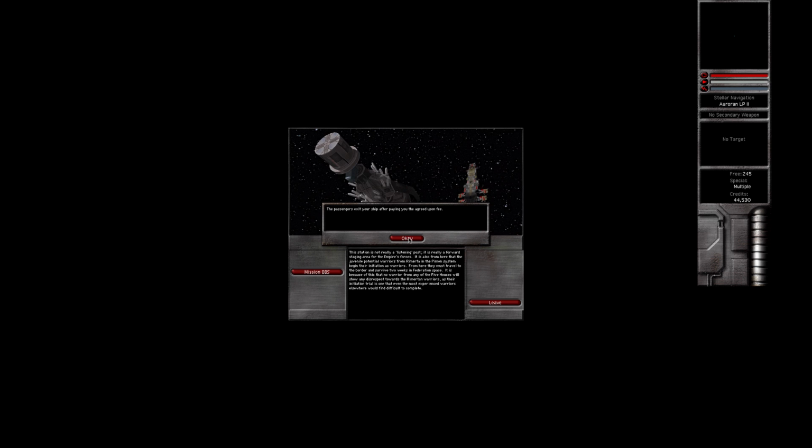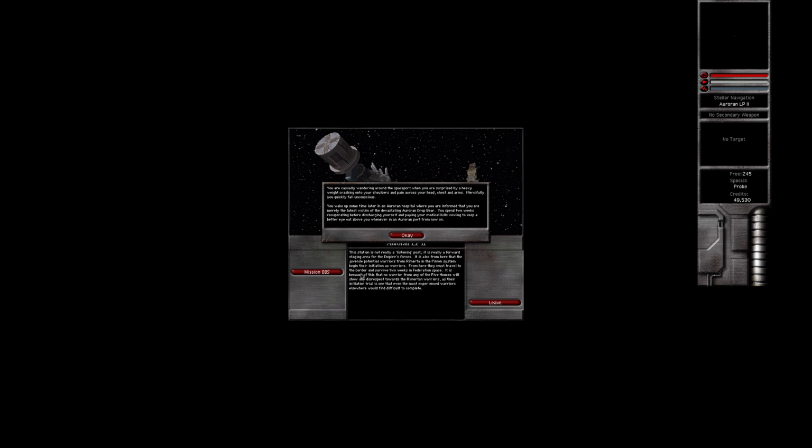Welcome to the capital of the Roaring Empire. Passengers leave. You are casually wandering around the spaceport when you are surprised by a heavy weight crashing onto your shoulders and pain across your head, chest, and arms. Mercifully, you quickly fall unconscious. You wake up sometime later in Roaring Hospital, where you are informed that you are merely the latest victim of the devastating Roaring drop bear. Spend 2 weeks recuperating before discharging yourself and paying your medical bills, vowing to keep a better eye out above you whenever in a Roaring port from now on.